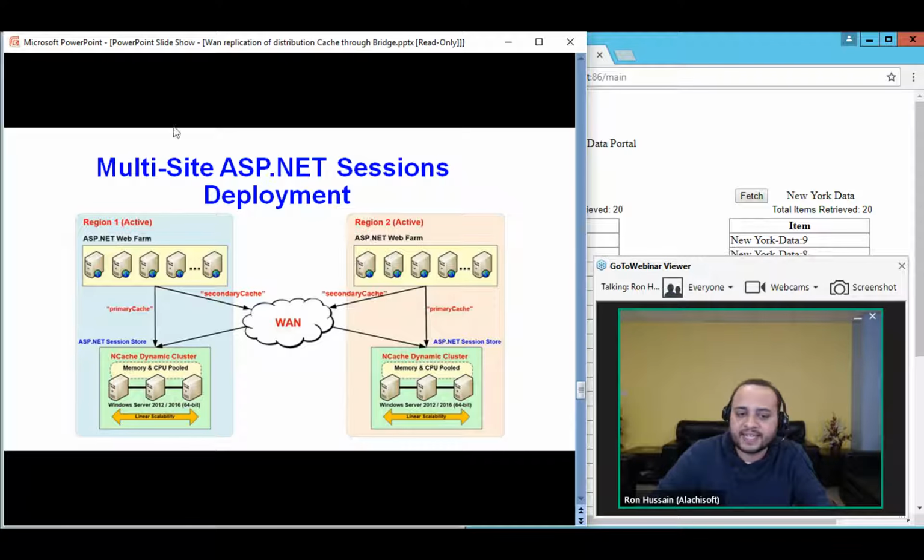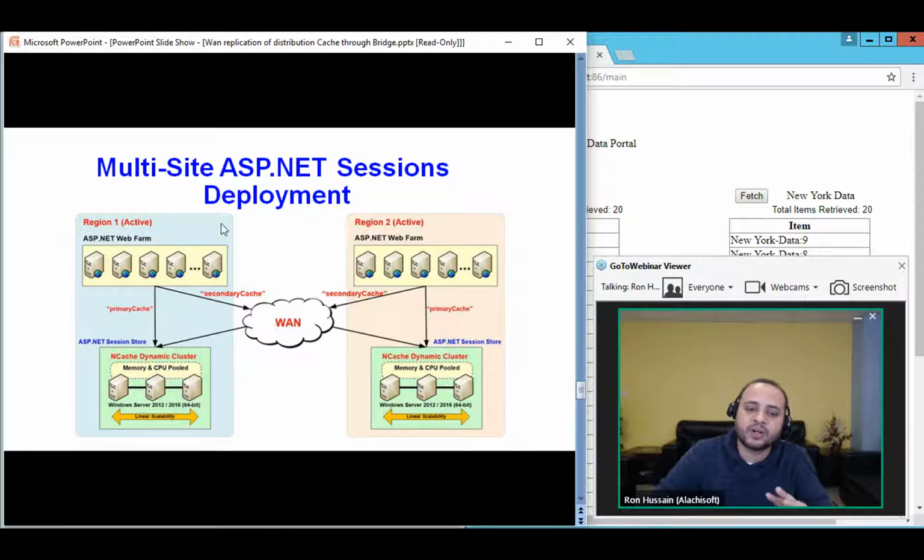The whole idea is that your global load balancer would route traffic to this site based on the location affinity, right? But it would have a connection here as well as here. So your sessions would belong to the site where you would create them. If it's a London user, it would have all the sessions in the London cache. And if it's a Frankfurt user, it would have all the sessions in the Frankfurt cache.